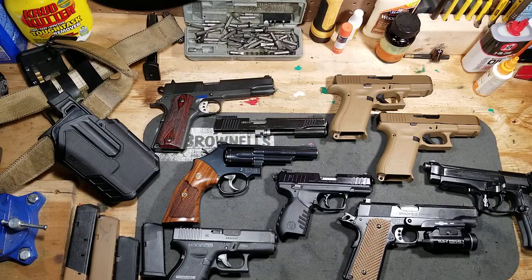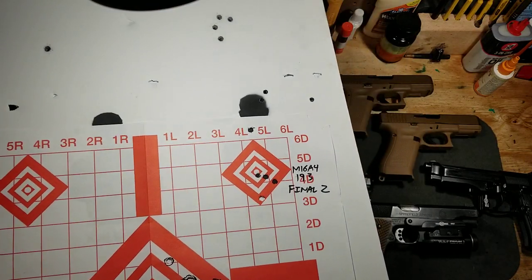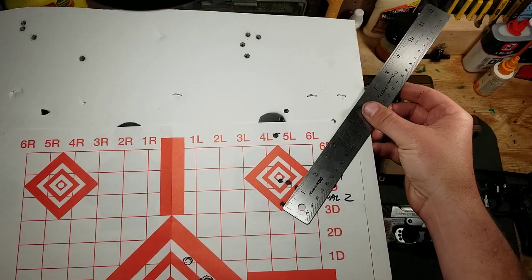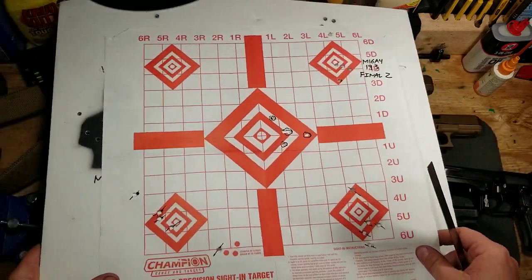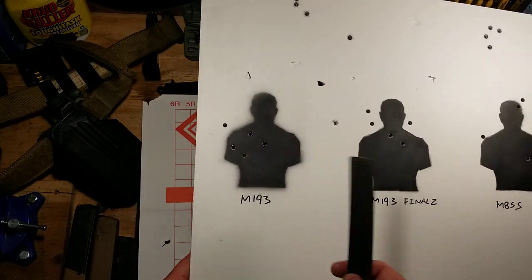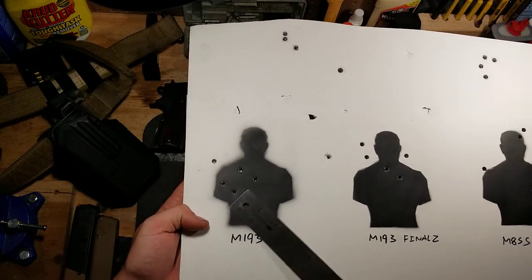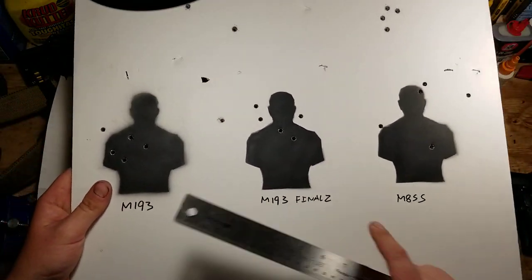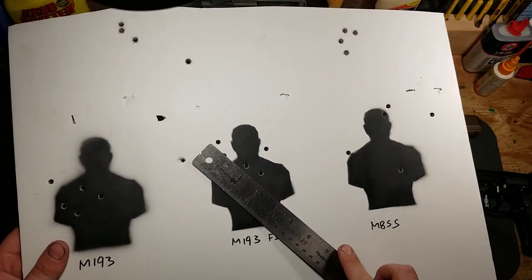Here are some basic groups I was able to shoot the other day. My final five-shot group: without the flyer we're coming in a little bit over an inch, and with the flyer it's about not quite three and a half inches. I was fine-tuning and getting it ready, then did a sort of practical test on a spray-painted silhouette target. That five-shot group is just over two inches. After some adjustments, holding right here, I ended up getting another five-shot group coming in at just over two, maybe two and a half inches.